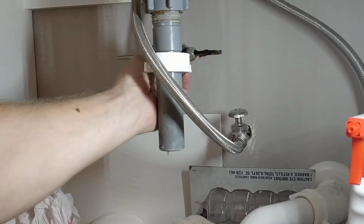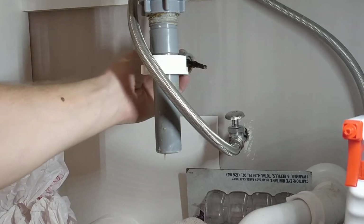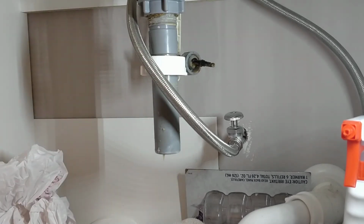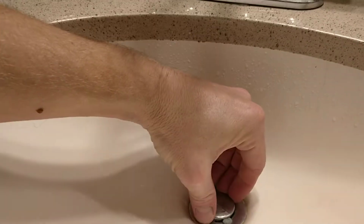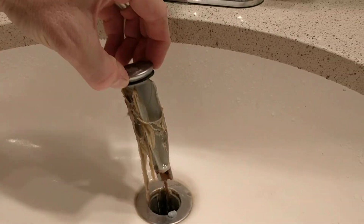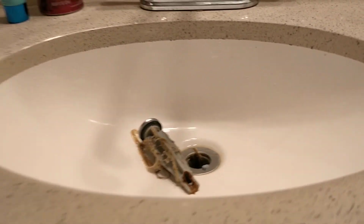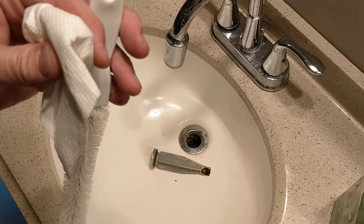There's actually a stem back there that you can unscrew and pull out. And then up top, you can take this all the way out. You ready for nasty? That's all the nasty stuff. So I won't gore you with the nasty, gory details, but that's the gist of it.